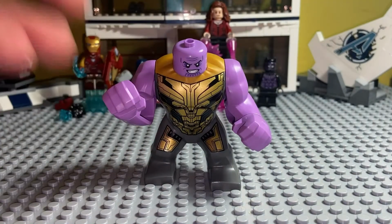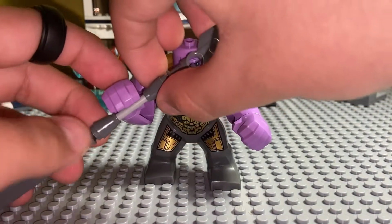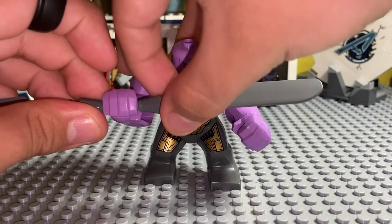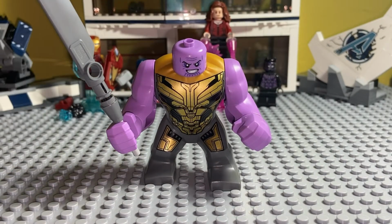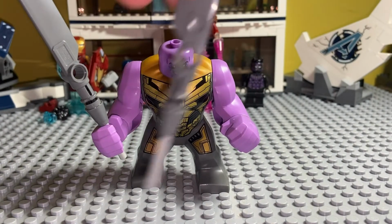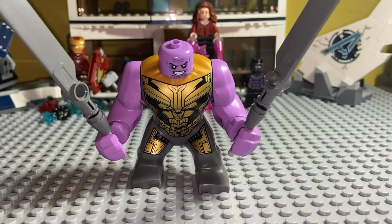And his accessory is his Galactic Butterknife. It just clicks in right there. And of course, it's big as heck. So they also are generous for the first time in forever. They give you an extra little stick, so you can have him with two butter knives, so he can spread out his butter even quicker. Isn't that sweet?